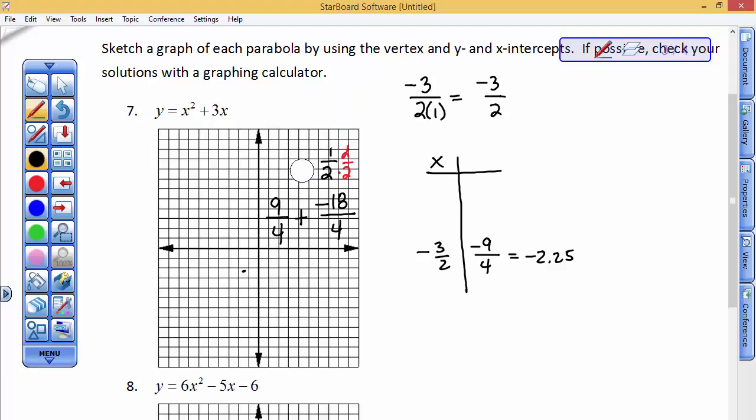What would I use next for numbers? Here it suggests that I try using the y- and the x-intercepts. I guess I'm going to try that. So the y-intercept is where x is 0. So when you put a 0 in here and square it, you get nothing, and 3 times 0, you get nothing. So it happens to be that the x- and the y-intercept for the problem are the exact same value. So I don't really have a choice here.